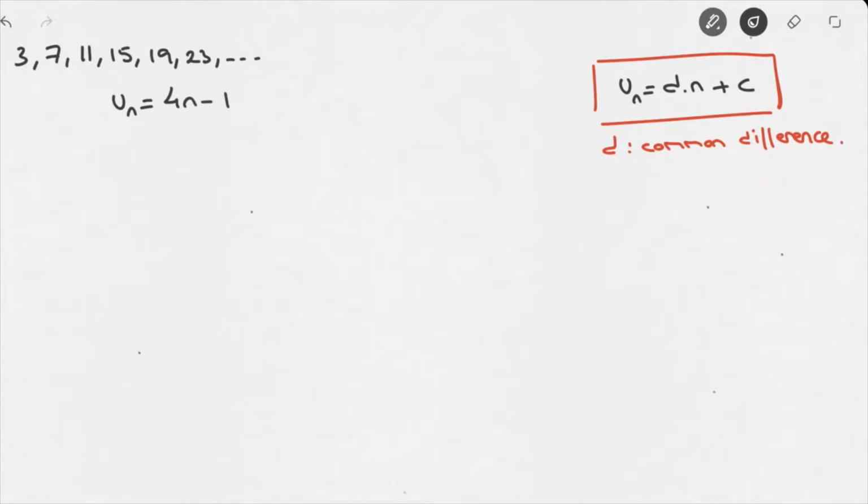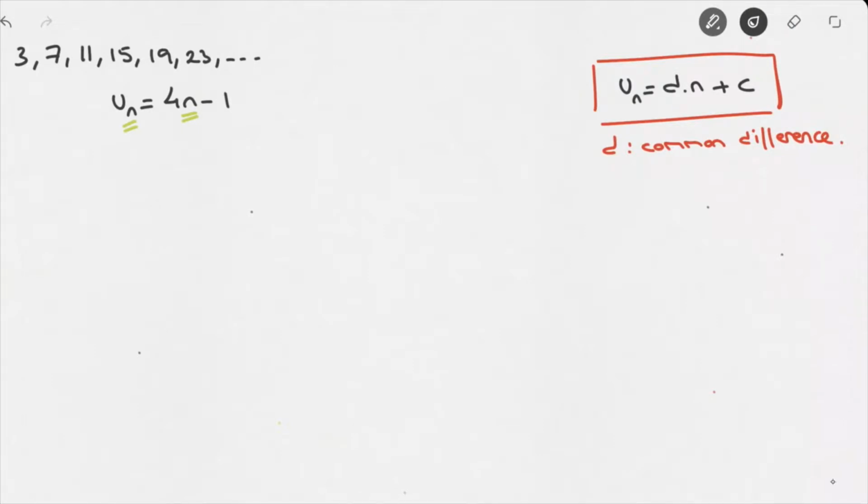Now what this formula will allow us to do is to calculate any term in the sequence. So say for instance we wanted to calculate the third term, and imagine that we didn't see the terms that we had above there. Well, to calculate the third term, all we would have to do is replace n inside the formula, and when I say inside the formula, I'm referring to this n and this n. All we have to do is replace n by 3 to calculate the third term.